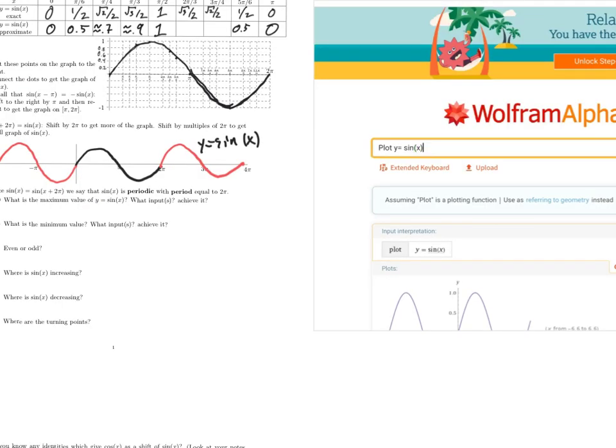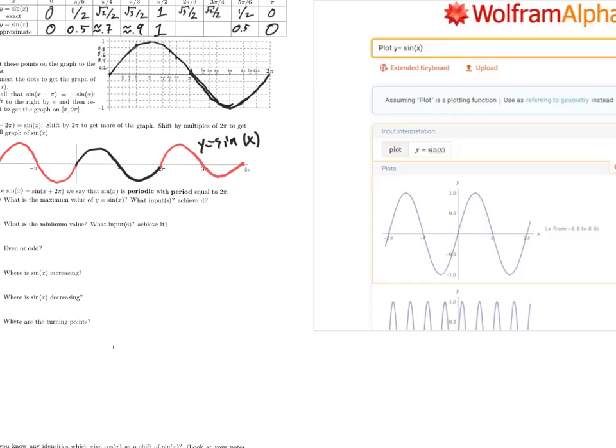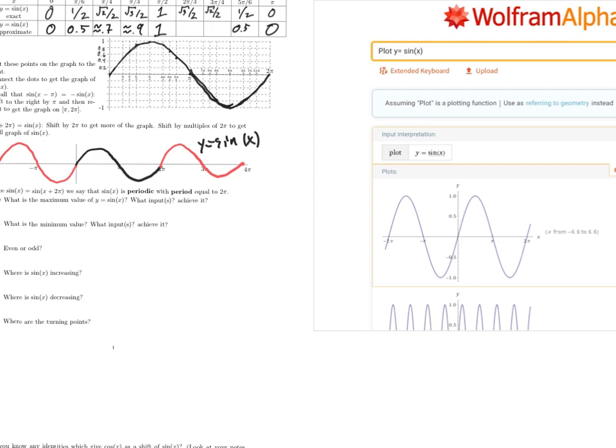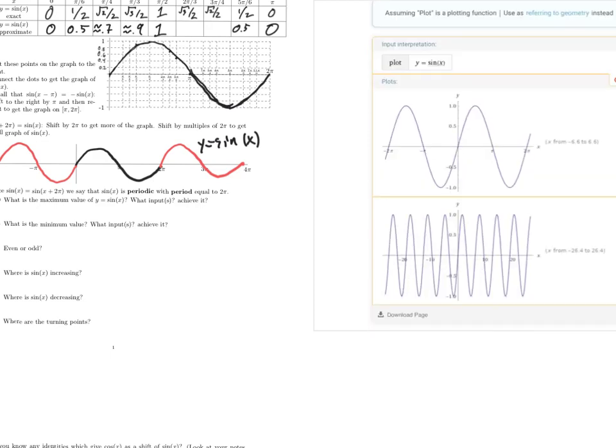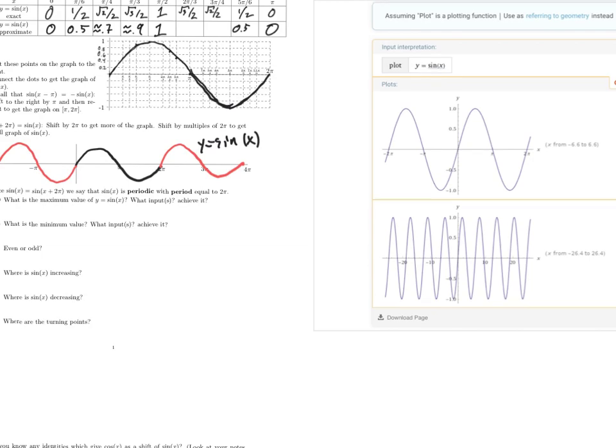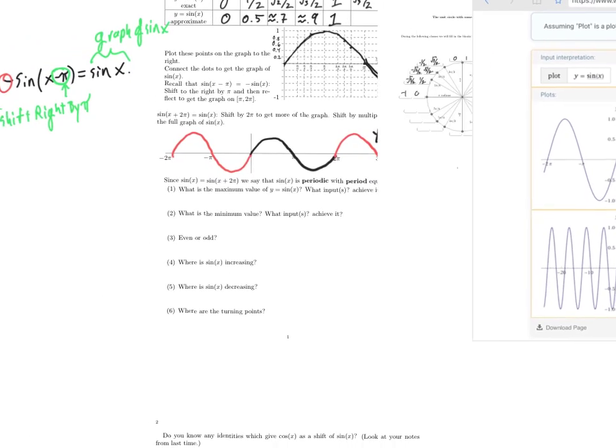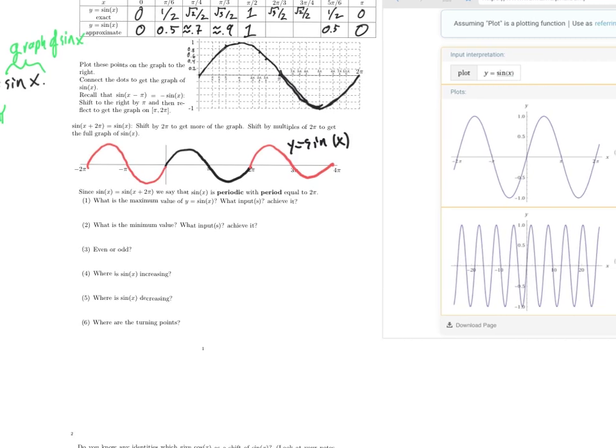All right, we're back. So I've used a computer to graph y equals sine of x. I get a graph that looks something like that between 0 and 2 pi. As I enlarge the domain, so that's from negative 26 to 26, the graph just repeats that same oscillating pattern. So this is a reasonable graph. So let's carry on. Let's look at that graph and study it and see some properties.